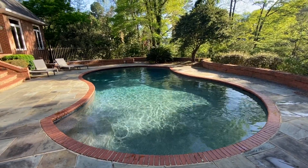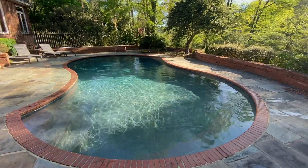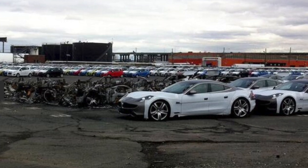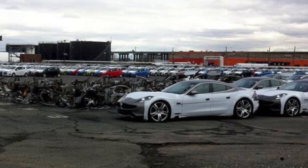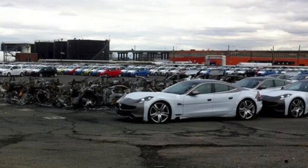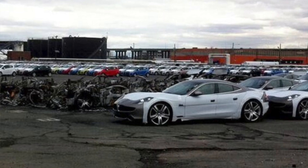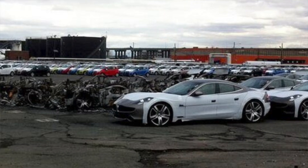And if my pool happened to be saltwater, that may not have even worked — because when Hurricane Sandy came through, 16 Fiskers got set on fire. The theory was that saltwater contaminated one of the vehicles, causing what we call thermal runaway. The thermal runaway ignited that vehicle, which then ignited the 15 adjacent vehicles, and all of those Fiskers were lost to essentially thermal runaway.